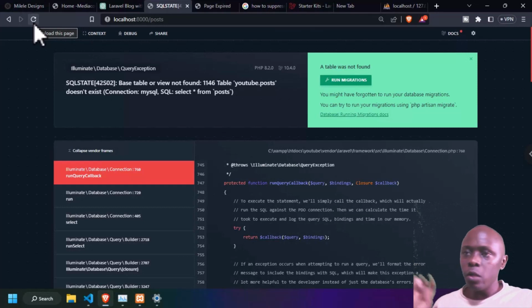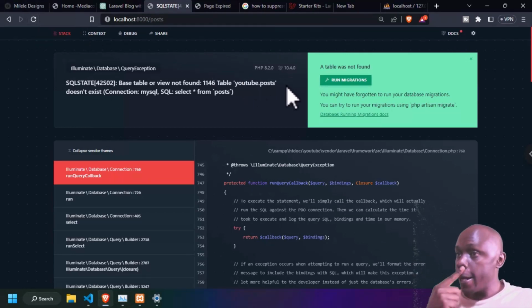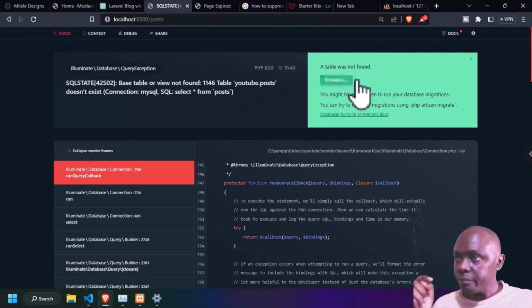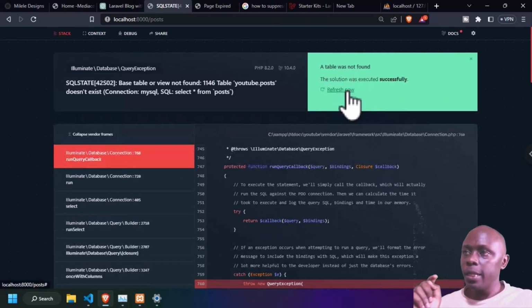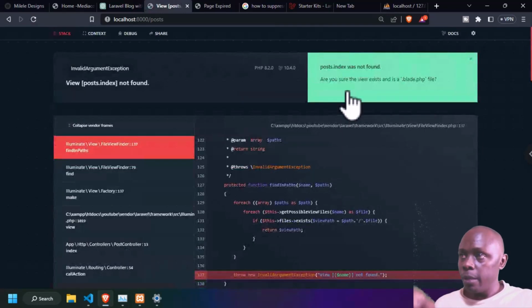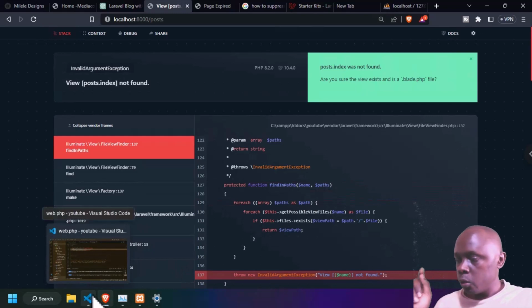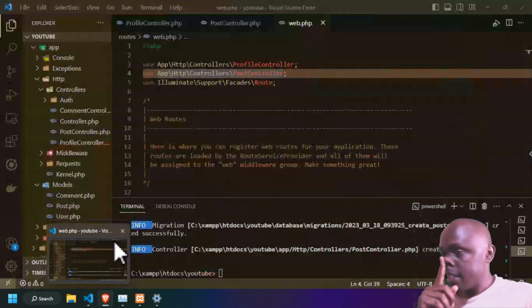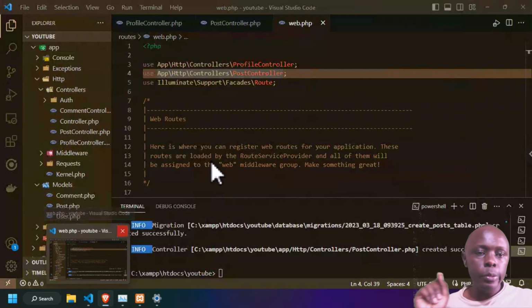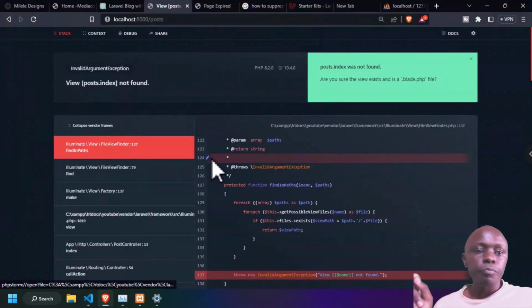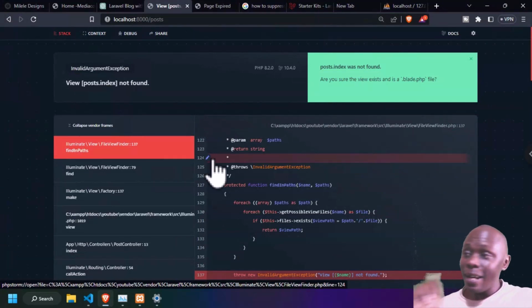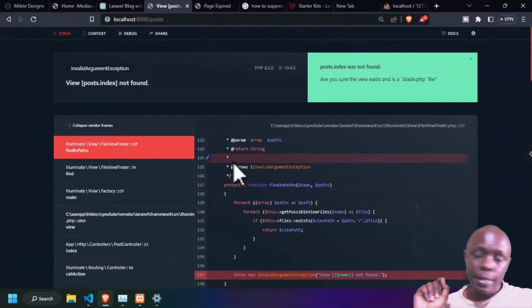Basically what it means, you need to create a migration to the database. You're creating that post table into the database, which you can do right away, but we have not created that migration. So it is going to give us another error that we are going to get into. I'm just showing you the errors that you are going to get when you are doing this as a newbie, as a learner.